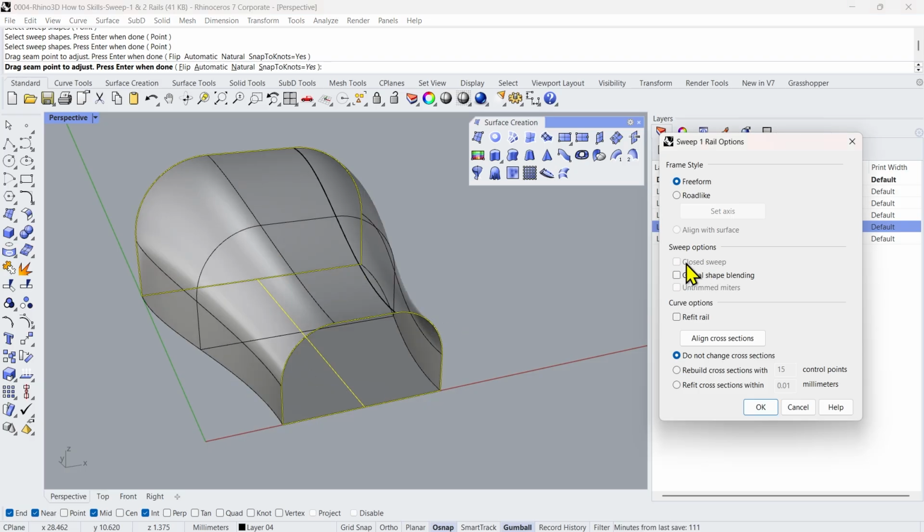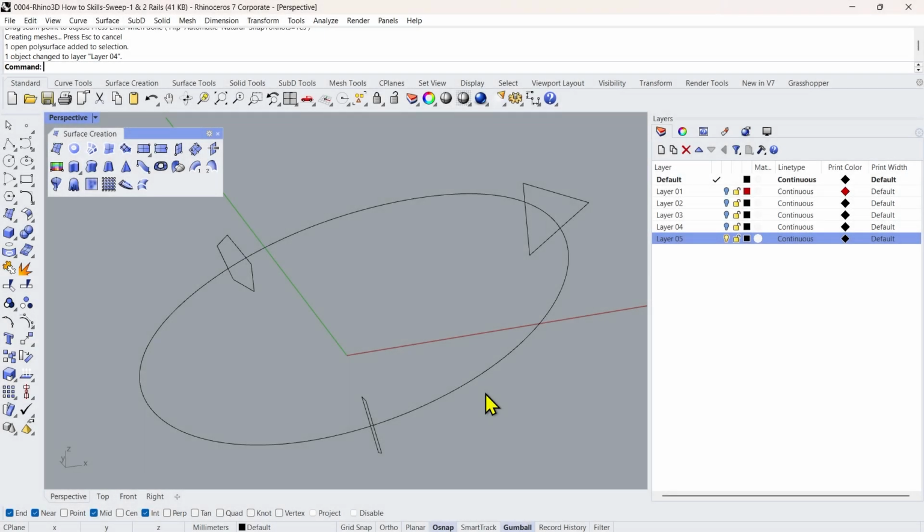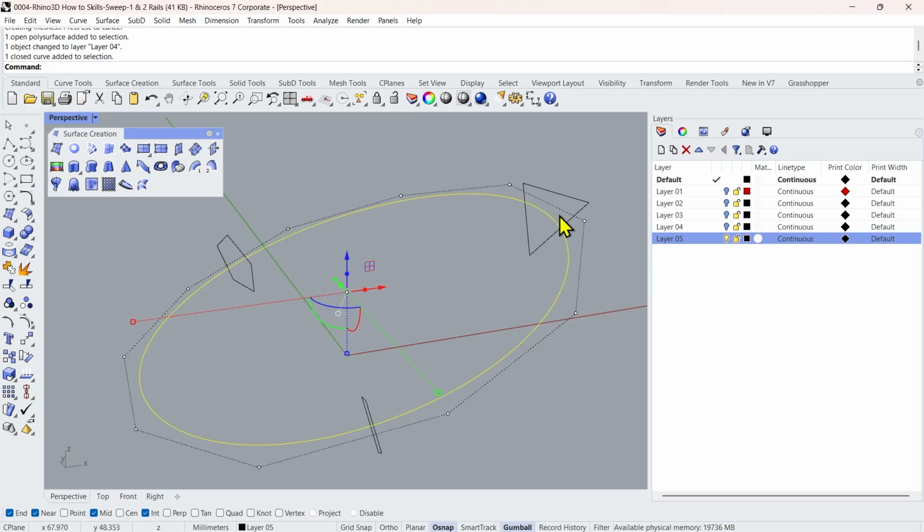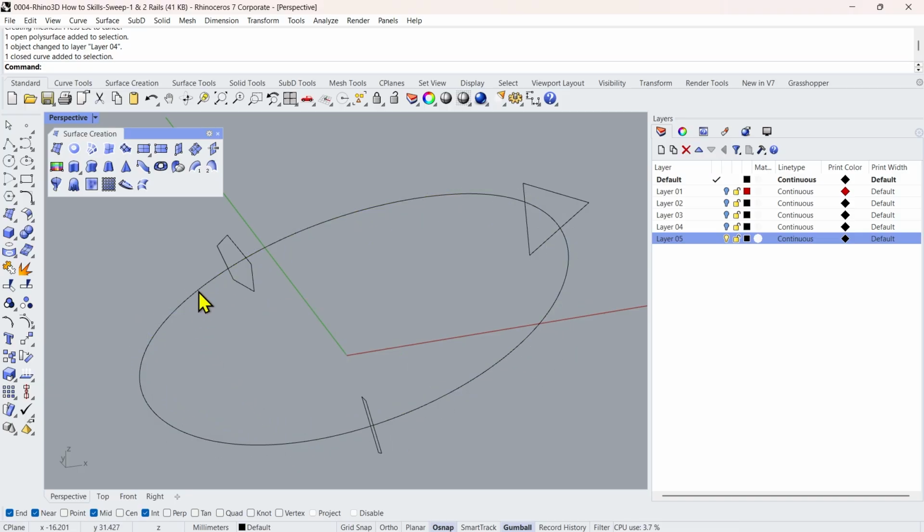Next, I will show you a very clear example of how we can use close sweep in Rhino 3D when we are using the sweep 1 rail option. So as I told, the close sweep works when you have multiple cross sections, and make sure your rail is closed. The rail should be in a loop. It shouldn't be an open curve.